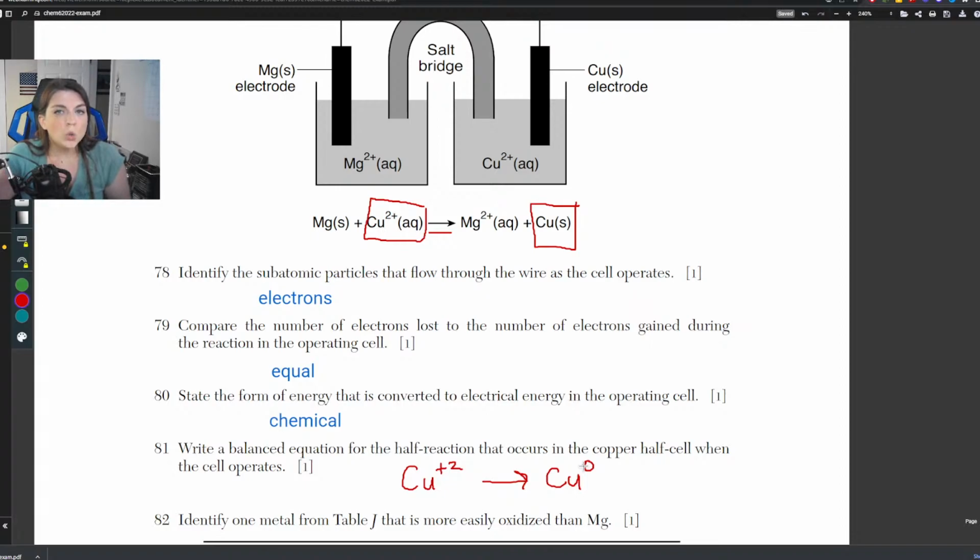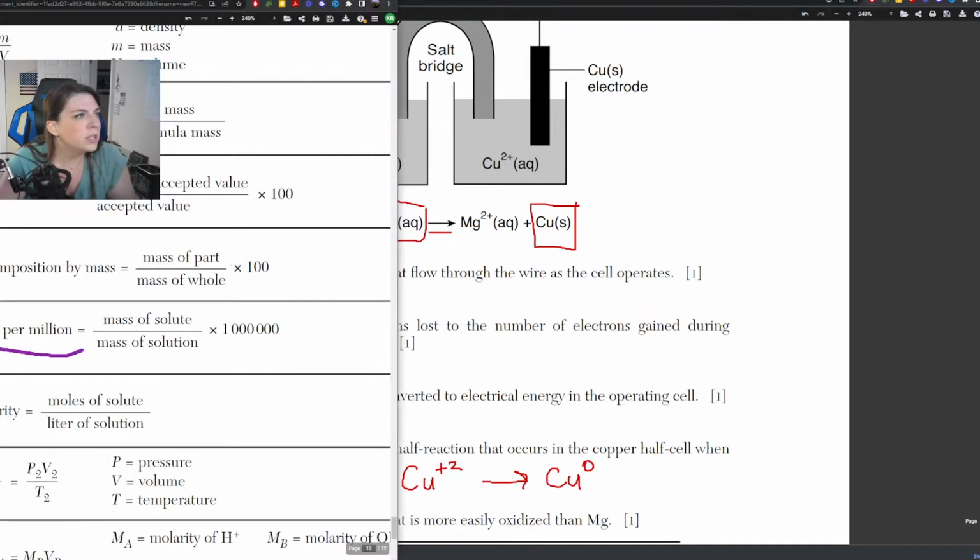We need to only use electrons in order to balance this. And when that happens, that means that I will be putting 2 electrons over here because this is 2 negatives and +2 is going to equal out and give us 0, which will be equal to the products which have a charge of 0. Also, it's the one that's being reduced, if that is something that helps you.